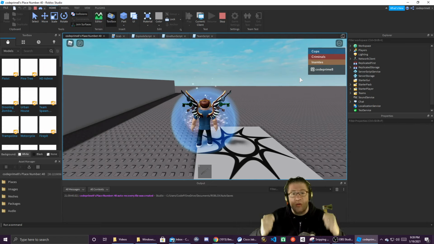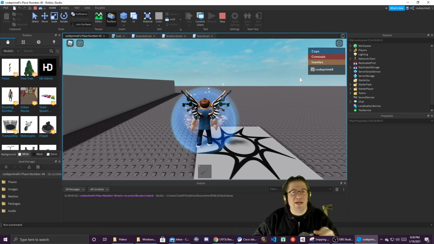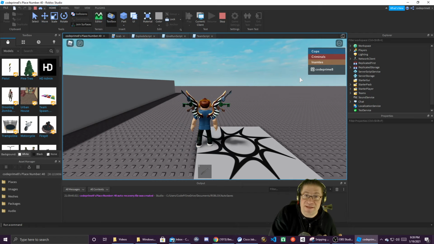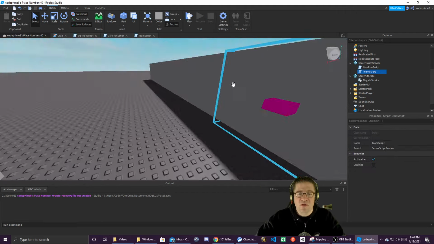Boom. So whenever we first get into the game, you may notice, if you have a little bit of lag during Jailbreak, you automatically spawn in. You come into the game as an inmate. So that's one thing that happens. Now, here's a cool thing that we can do.